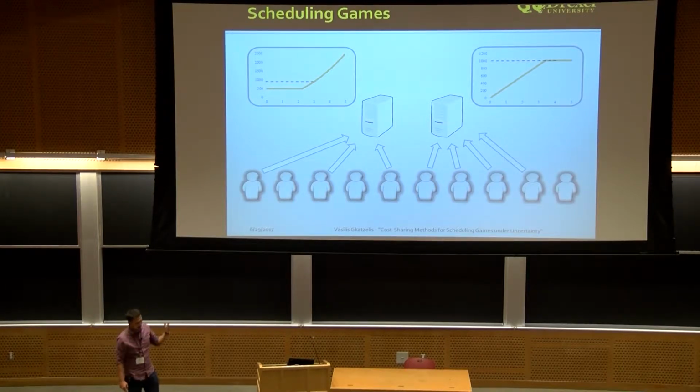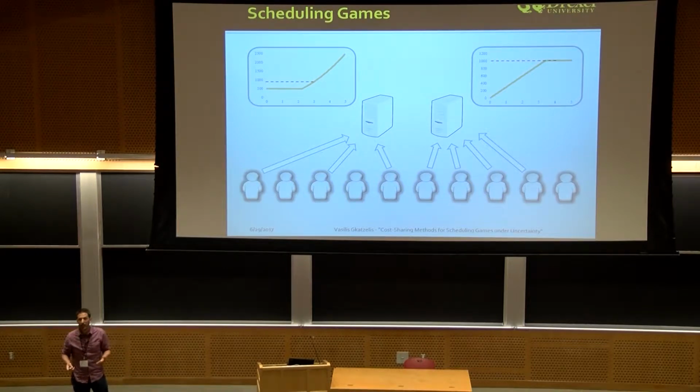And totally different costs. So our goal throughout this talk will be to try to minimize this total cost, try to be efficient, try to schedule people so that the total cost is minimized. And if you look at this one, maybe you've already noticed that it's not very efficient, right? On the right hand, we've reached that point after which there's no additional cost by adding one more user on the right machine. So we could just move all these users to the right machine without suffering any extra cost. So this schedule, for example, is inefficient.